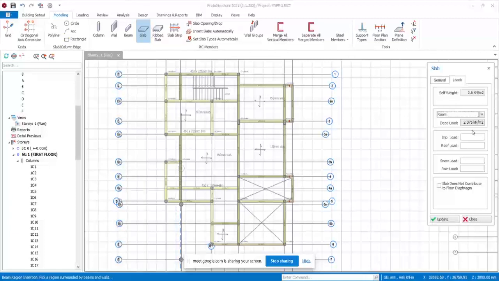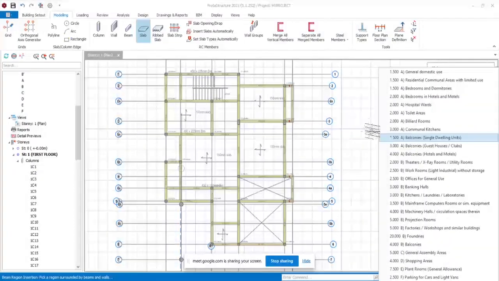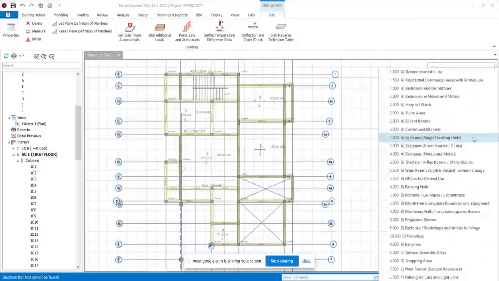But the software has helped in its own way to have factors for various occupancy or use. For flat roof, there's a factor 1.0. For room, it has 2.375. Terrace or balcony 3.175 and all of that. But if you are designing for a room, it says 2.375. If I have to put it manually, I'll put 2.7, because 1.2 finishes and 1.5 partition will work. For imposed load, if you right click into this box, there are different factors on this.